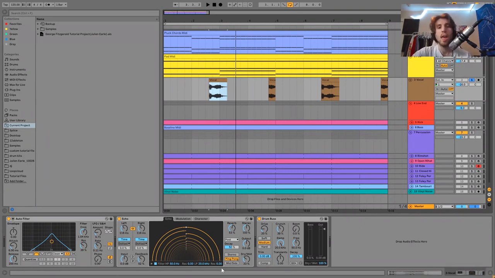If you're having a hard time, and maybe you can hear the vocal in the mix, but the reverb just gets buried, try putting some saturation or drum bus or something like that afterwards, because that can really bring out that echo and reverb and make it fit a lot better into the track.